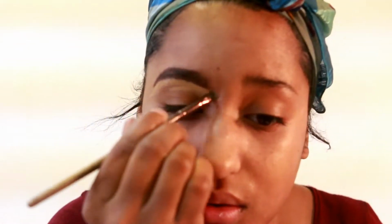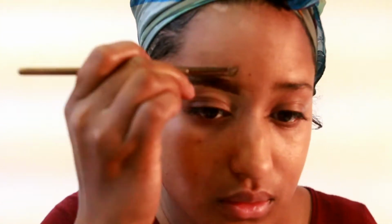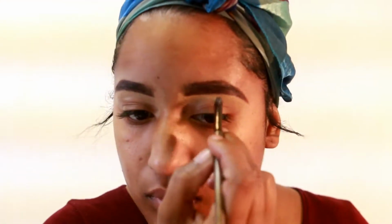While I'm doing my makeup, that's why I always do voiceovers. The reason being is because I get so concentrated. As you can see, this is my concentration phase when I'm doing my makeup. So I'd rather do my voiceover than actually talk and converse while I'm doing my makeup.